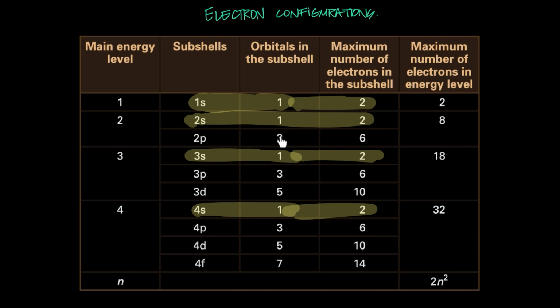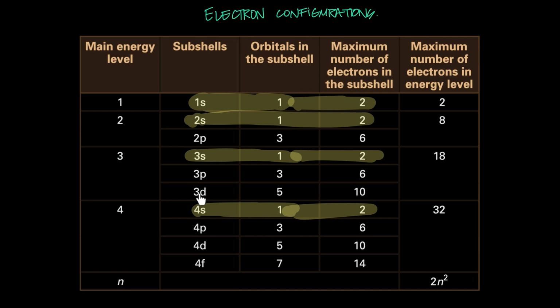And from the second shell onwards, you're also going to have the 2p subshell. That's the last thing we saw earlier, where the 2p subshell has 3 orbitals. And each orbital can have a maximum of 2 electrons. So the 2p subshell will have 3 orbitals, 6 electrons. 3p will also have 3 orbitals and 6 electrons. And this is where you get up to argon.